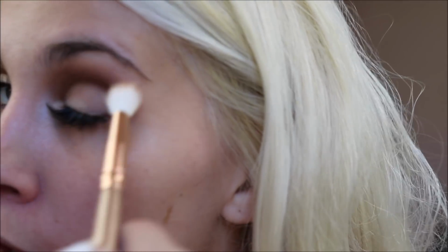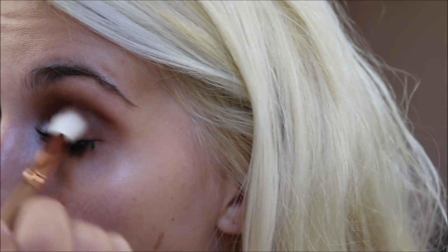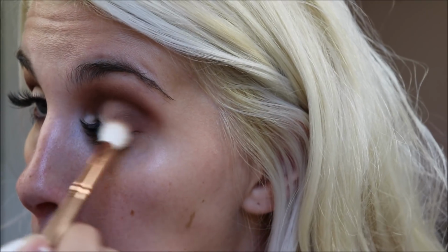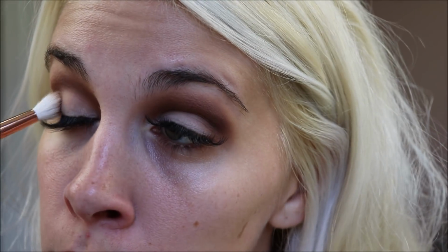I might take this brush again and go back into that brown color. I'm just going to lightly put it on the outer corner here, just ever so lightly. Not a lot. On brides' makeup for their weddings, this is a similar look that I do. Browns, brown in the crease, a little bit on the outer corner, and then something nice and light on the lid space to really help open up the eyes.